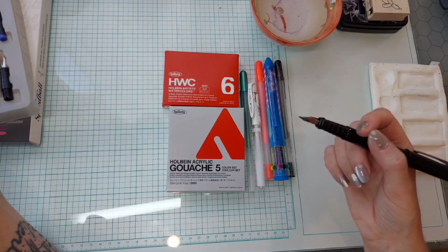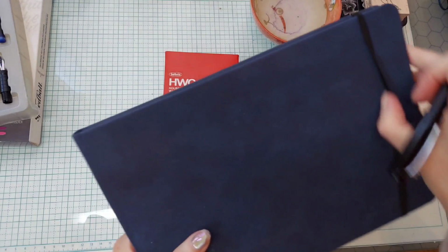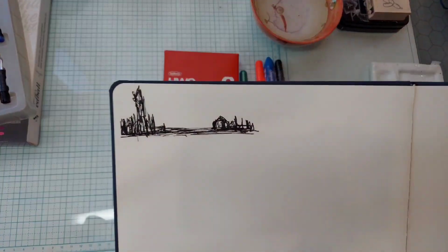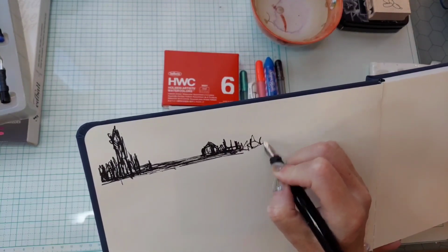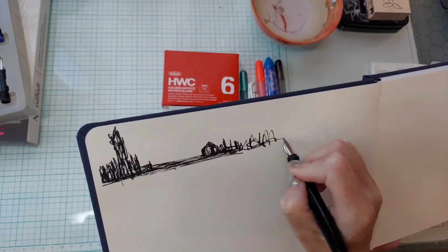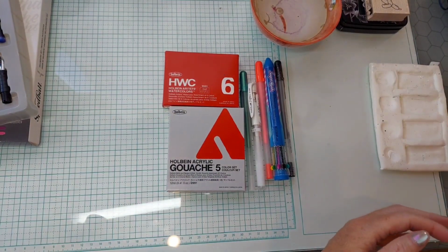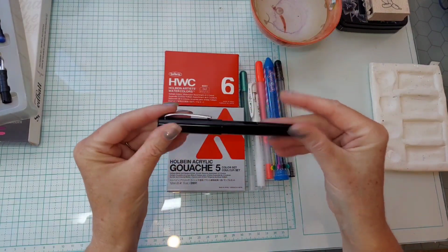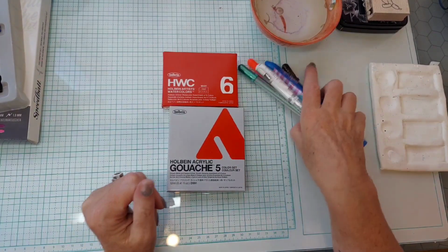But I got this fountain pen from Speedball because it had two black cartridges and I wanted to get a cheap one so that I could practice with urban sketching. I'm not very practiced with a fountain pen, so that's me testing it out there. And I really like it a lot. It also came with 3 different nibs, so I think that's the medium one that I'm using there. But it works great.